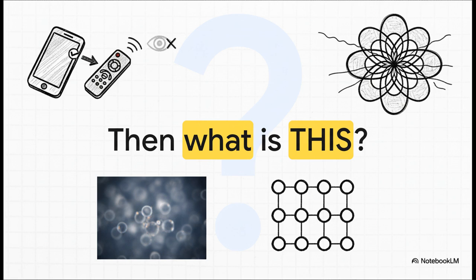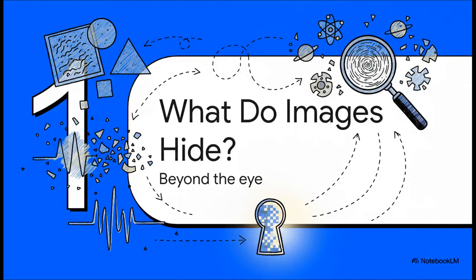So if our simple, everyday cameras are already seeing a reality that's different from ours, then what on earth is this? This image comes from something called a transmission electron microscope, and I'll tell you right now, it is not a photograph of atoms. It's a puzzle, a really, really complex one. And that's the thing. These scientific images are always hiding something. They're not photographs in the way we think of them. They're more like encrypted messages. The data gets all scrambled and distorted by the very instruments we use to capture it. And to see the truth, scientists have to become expert decoders.